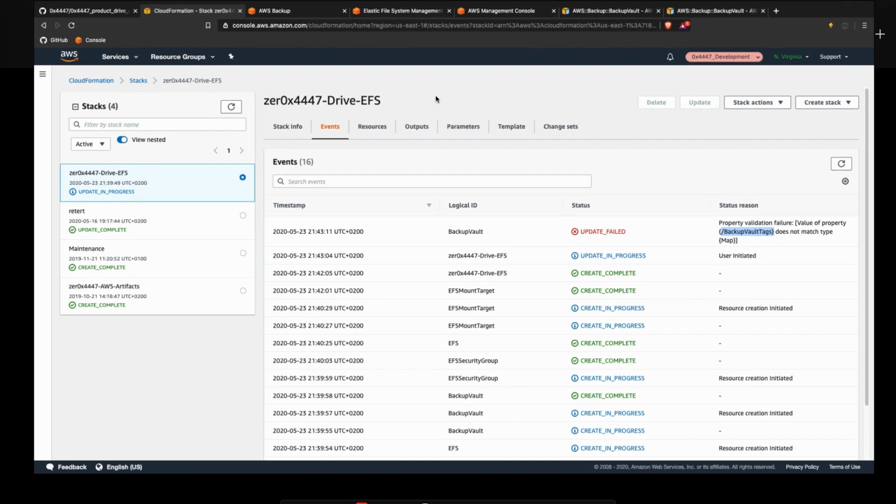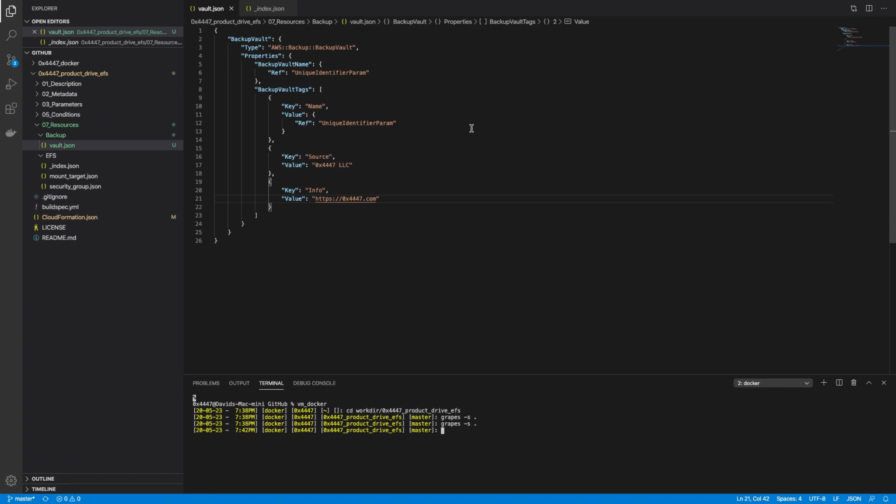BackupVaultTags, right? So if we go to our CloudFormation file, we search for this, of course, remove all the nonsense. And I'm searching in the wrong place, of course. Let's try in this place. Hey, we found it. Mystery solved. You see that you're going to find a tag that they're complaining about, and the / means it's in the root of the properties, right?